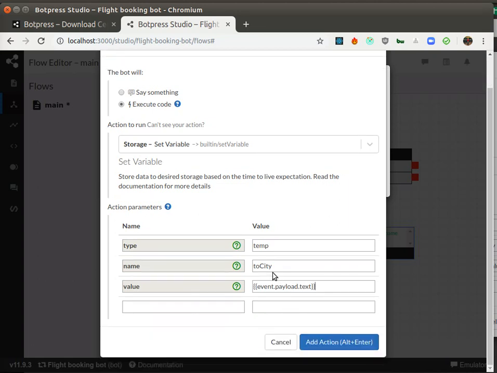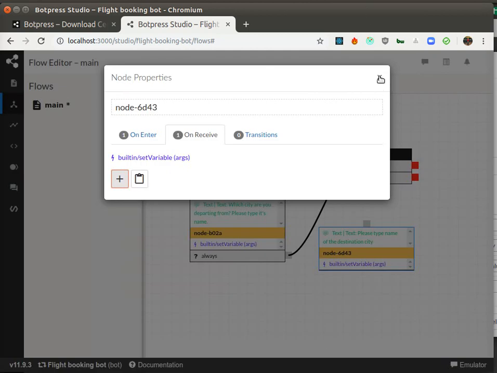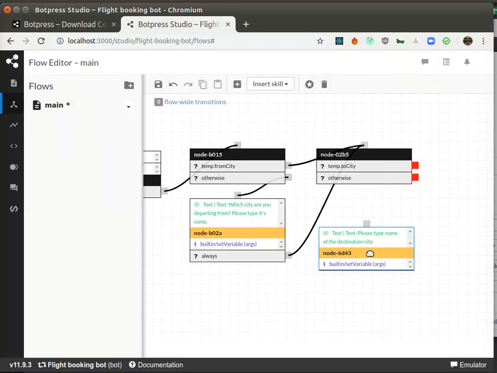Okay, so this event payload text is the same thing that we used across both nodes. We have it here when we are saving the to city variable, and here where we are saving the from city variable. So the thing here is that this is a dynamic thing.